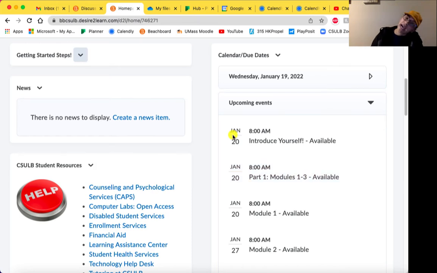To the left of that is the news section, so this will be where all of our announcements for the class go. Typically in announcements I send something out when content is released. I'll tell you what's due for the week, what the topic is that we're covering for the week, what assignments are attached to that module, and any other updates related to grading, if there's feedback posted, that type of thing. So that's the news section.